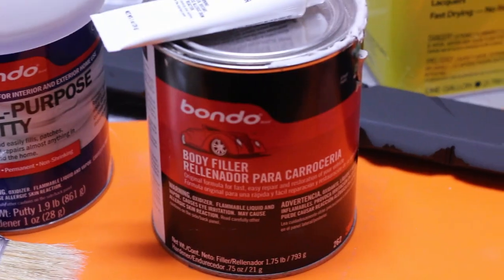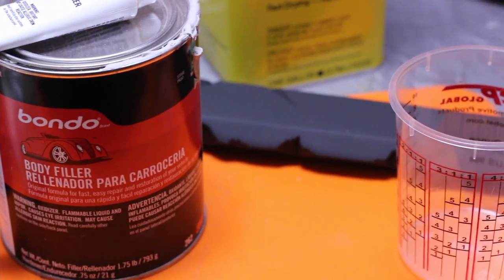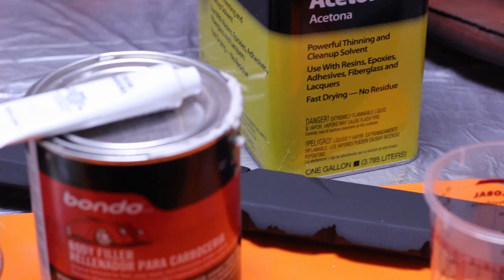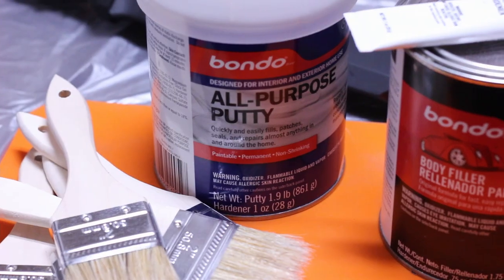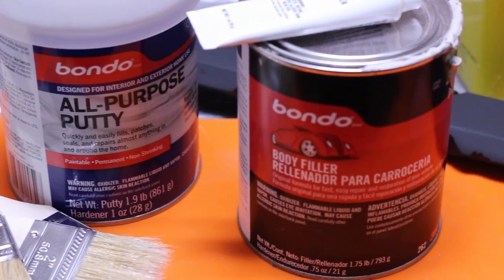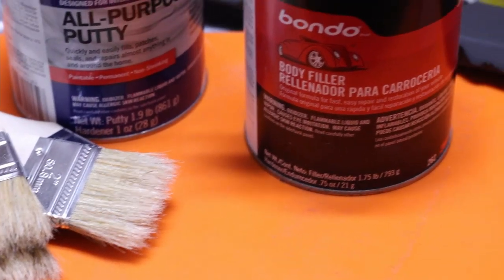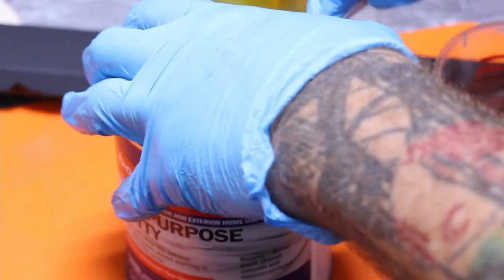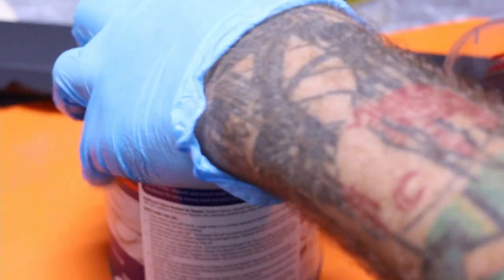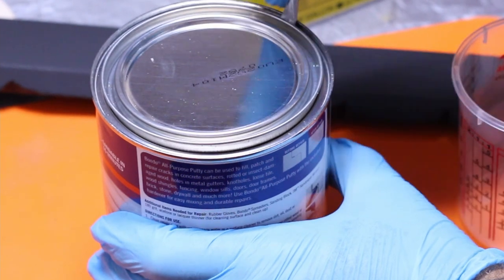But before we get to the metallic stage, like I said in the intro, I use Bondo body filler on this. I use it to create a faux rust texture all over the blade in various locations. You're gonna need yourself some Bondo. You're gonna need some stippling brushes, some hardener, some gloves, and of course a respirator, which I'm wearing, but you can't see. It's there, trust me.